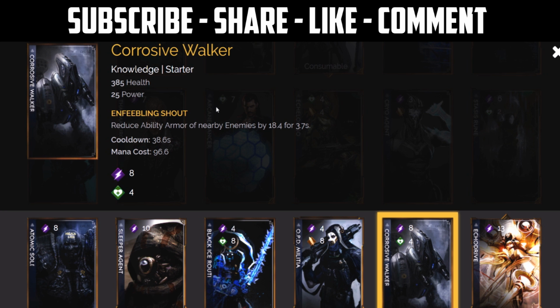Again, with most of these cards, it's if you're going for a heavy caster composition, where maybe you have a caster off lane and in the mid lane, then this card can definitely, and many cards in the Knowledge Affinity, can really be beneficial not just to you, but also other casters on your team.